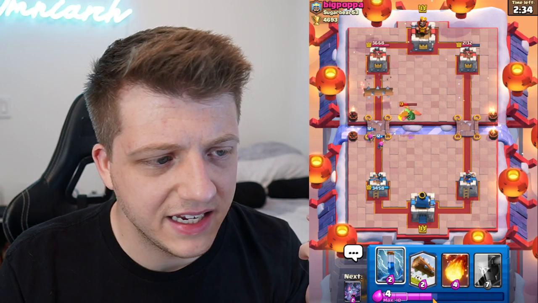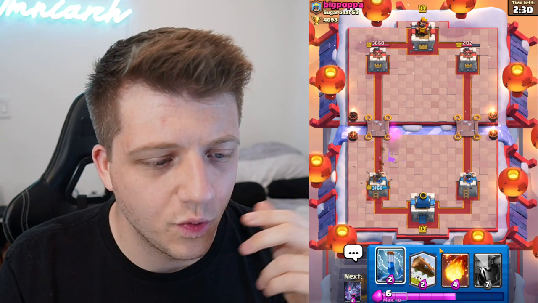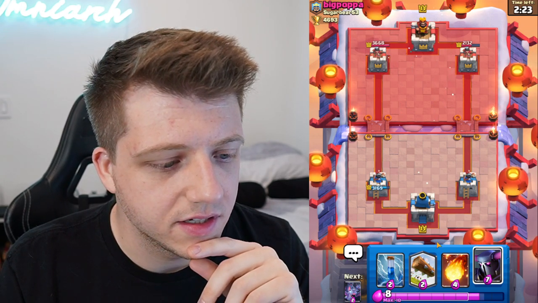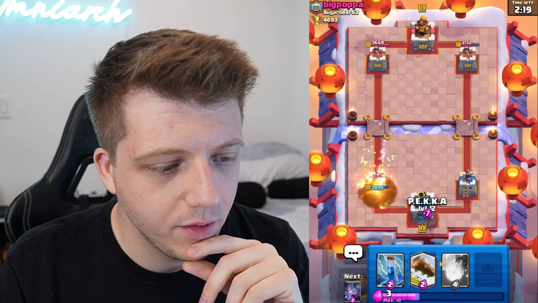Okay, we're gonna deal decent damage here. I don't know if he's gonna get hits off. He gets one hit off. That's fine. That was a decent trade for us. We'll take it. What are we gonna do here? We're probably gonna drop the P.E.K.K.A. in the back just to see what's Gucci. And okay, we'll do that.